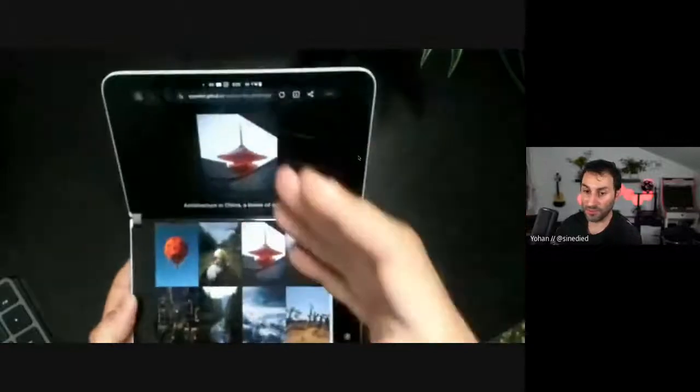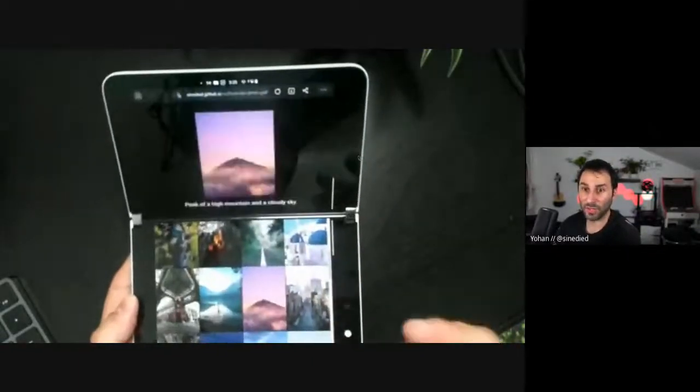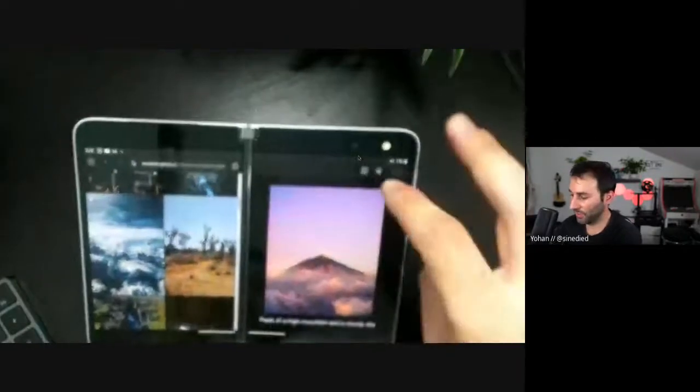I can also change the orientation, and it should also adapt. Now the zoomed in version is on the top, and I can scroll down the gallery on the bottom. So that's a demo. We'll see a bit of code later.